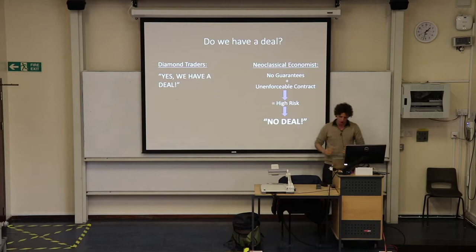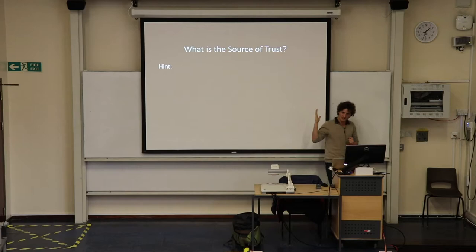The question we should ask really is, if there's no collateral and there's no advance payment and I cannot see you in court, then surely there's something between us that makes me sure that you'll respect our advanced deal, our credit deal. What is this thing? Trust. I trust you, exactly. What is the source of this trust? How can people agree, and the sums I was giving you are not exaggerated at all?